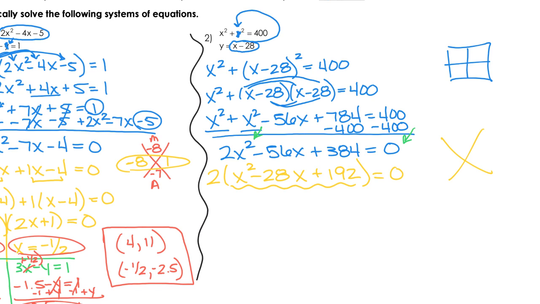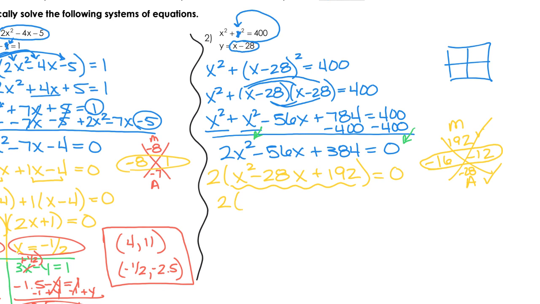So I'm going to set up my x box. My multiply is 192, and my add is negative 28. It might take you a minute or two to find the numbers, but try to use the table in your calculator. 192 divided by x is what you type into y equals. And then you can scan through all the numbers that multiply to 192. Eventually you're going to stumble upon 16 and 12. And you're going to make them both negative so that they multiply to a positive 192 and add to a negative 28.